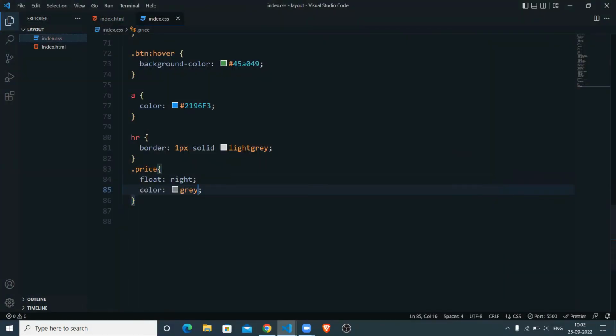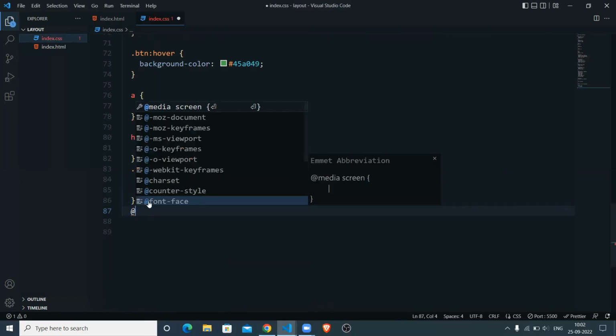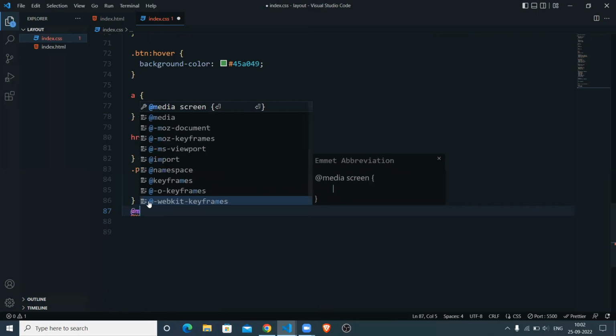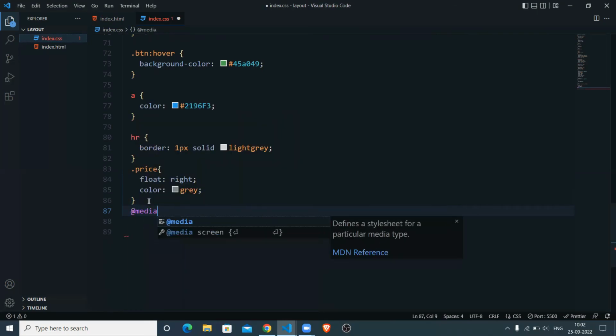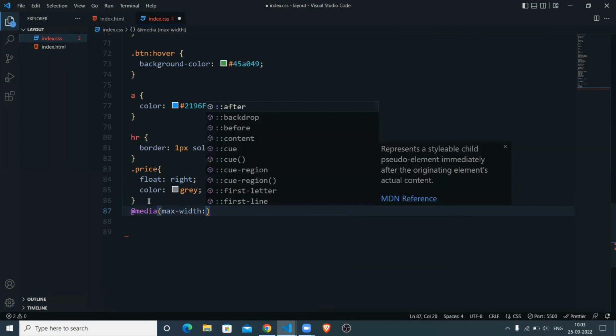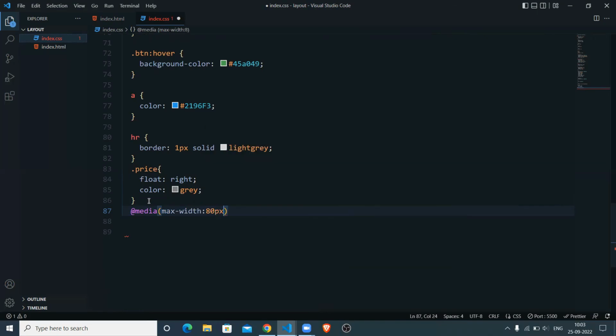After this, for responsive layout, I have to give some media query. In this I take media, and I take the max width. So I give a max width of 800 pixel.